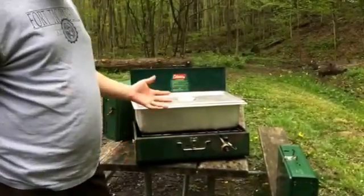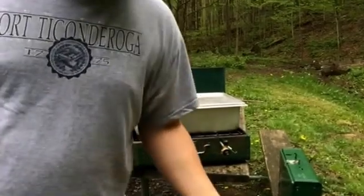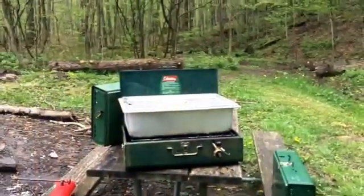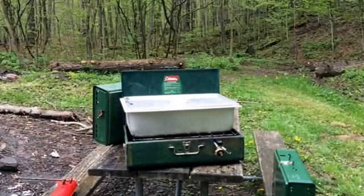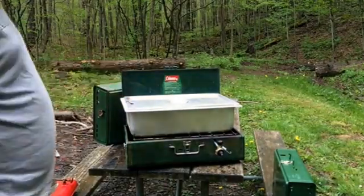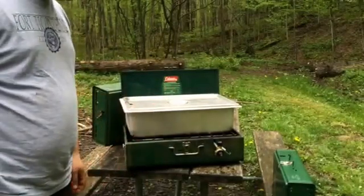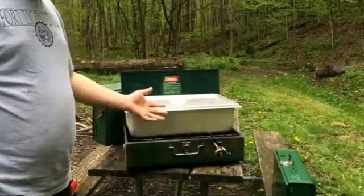In an emergency situation, in the aftermath of a disaster, if you had to set up a food line for people in a shelter and all the power was out and none of the food service equipment was working, you could set up a few of these and you could make an impromptu serving line out of it. And that would be fantastic.